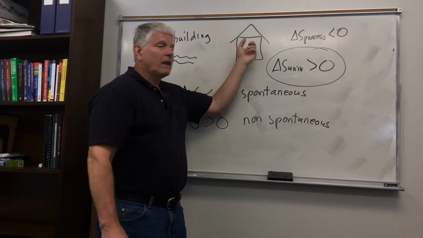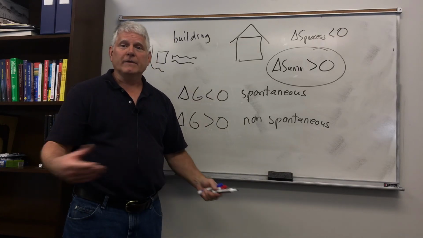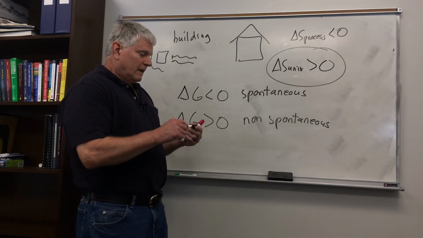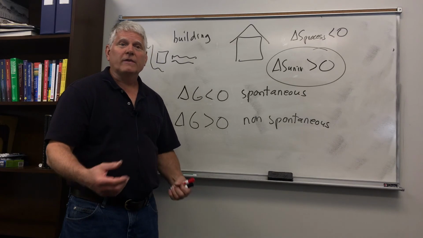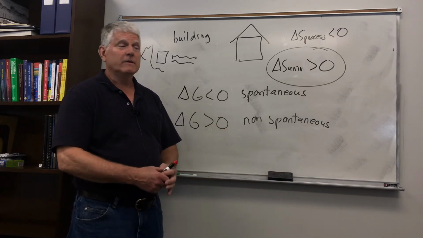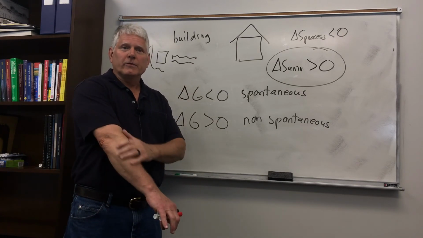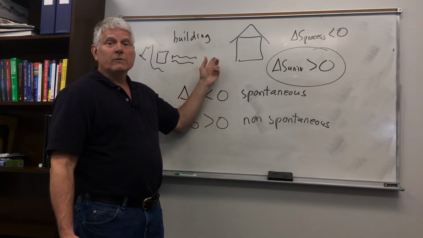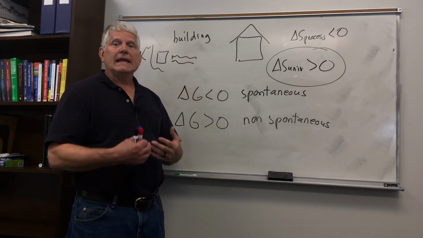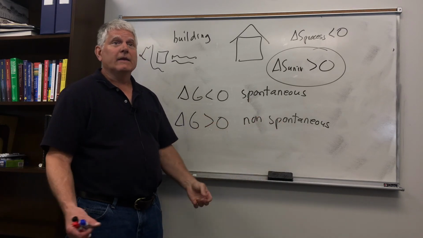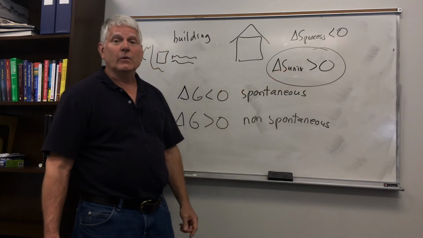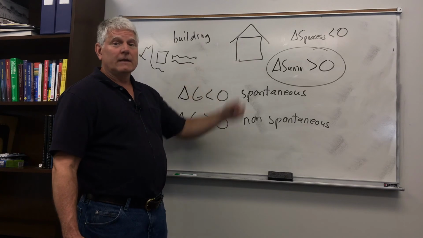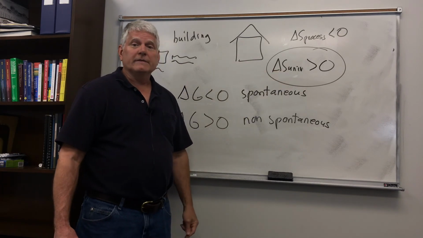We expended a lot of work to build this building. We had a lot of heavy equipment. It was burning diesel fuel, and all that fuel burning, all this heat was dumped into the environment to build this building. All the workers produced body heat, which was dumped into the surroundings, and all the heavy equipment produced a lot of heat, which was dumped into the surroundings. So that heat went into the surroundings and increased the entropy of the surroundings more than the decrease of the entropy of the building. Therefore, the entropy of the universe has increased.